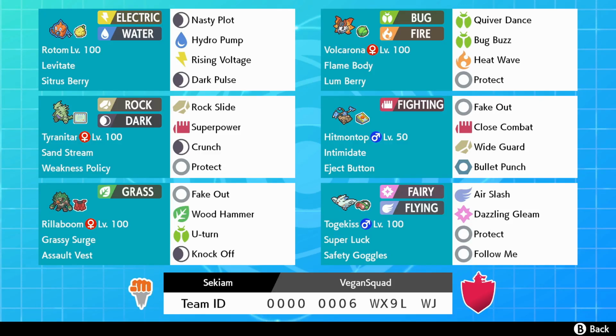Unfortunately, I recorded this video with my mic muted, so I have to do post commentary. But today we are going to be using a Volcarona team built by, I think the main guy is Sekam, but he had a friend help him as well.